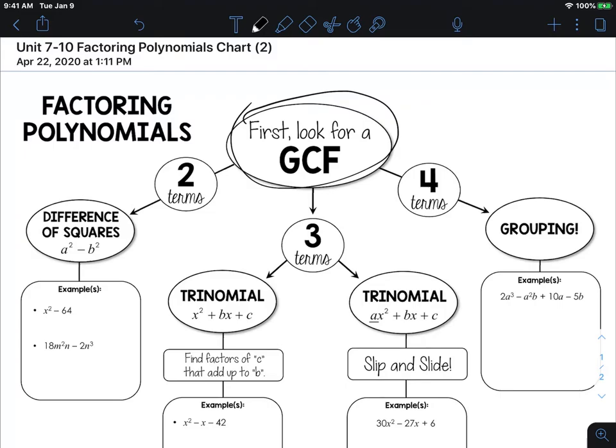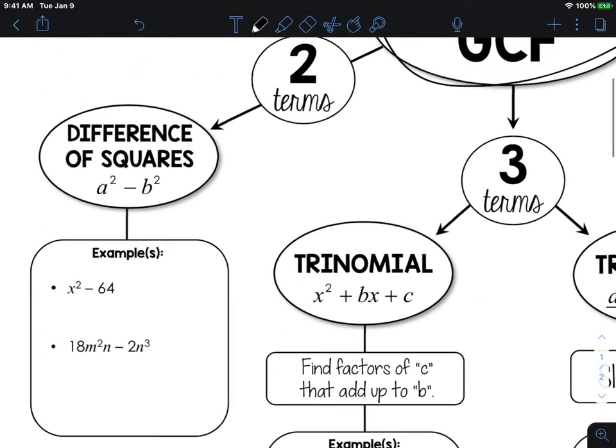next step. And so if you follow this, it's sort of like a bubble system with branches off of it. And each branch takes you down a different path of factoring. So if you have two terms, really what you want to look for is a difference of squares, an a squared minus b squared. Okay? And if you see that first branch, the two terms, anything that is a squared minus b squared is always going to factor to a plus b times a minus b.